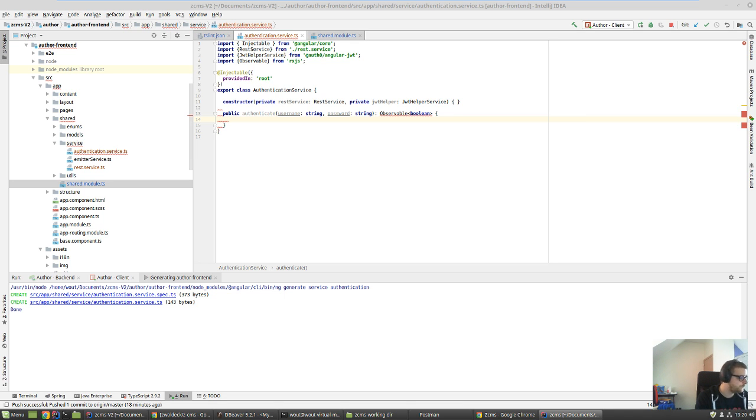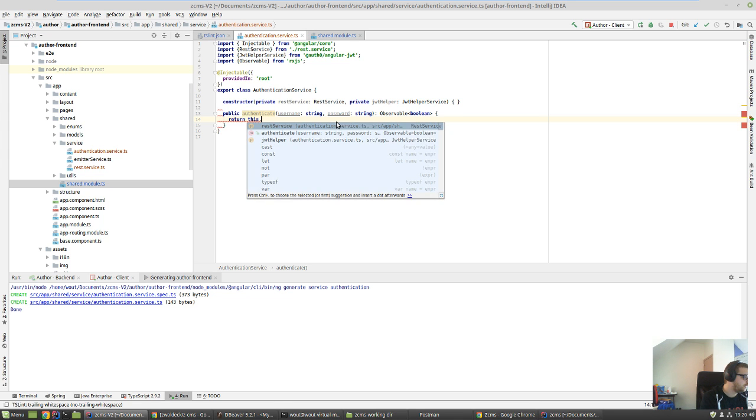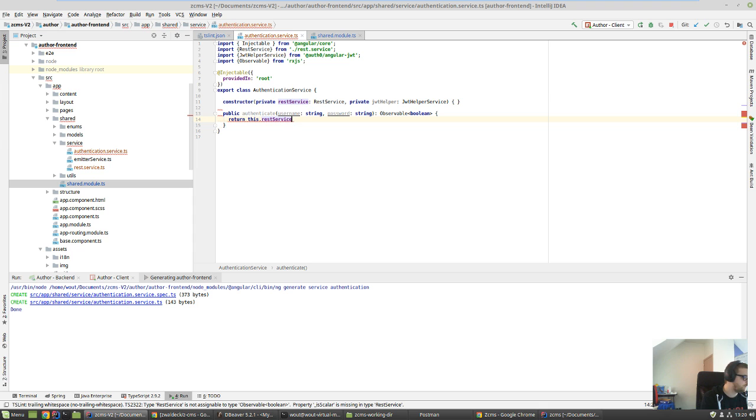Okay. So what we want to do is return this dot REST service, get the user token with the username and the password.